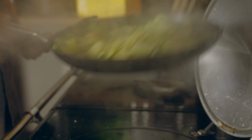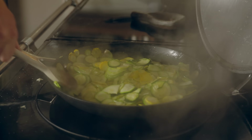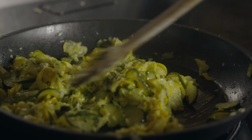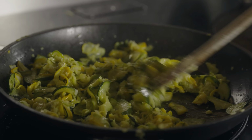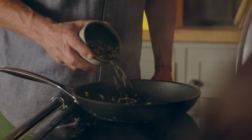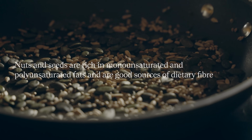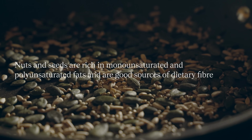It's important to stir them or toss them regularly so that they cook down and break down evenly. But it is going to take a good 15 or 20 minutes to get them as tender and creamy as I want. This is a good time to toast a few seeds, which will be a nice crunchy sprinkle over the finished courgettes. And this mix is pumpkin seeds, sunflower seeds and hemp seeds, packing a protein punch and lots of lovely seed oils too.